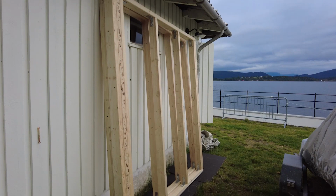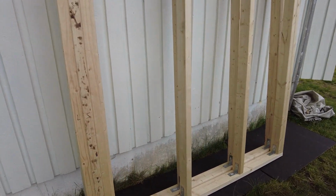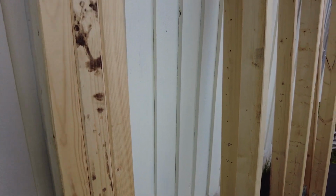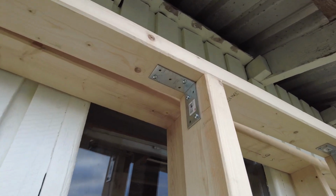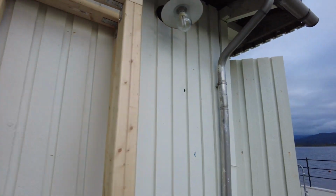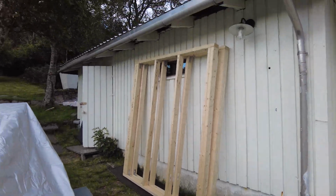Guys, today it's time to make the frame around the sauna. So I just started already by making two of the sides. I'm not an expert, but I put these three beams together with a long screw from the top and the bottom. I drilled perpendicularly, and then I just added also this 90 degrees bracket. So, yeah, it works. This one was the easiest.